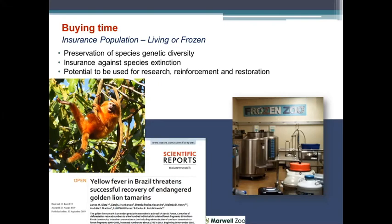But we knew that with only 3,700, we still needed that insurance, considering that there's still a lot of pressures and continuously new threats working on those populations in a small distribution area. And then about two years ago, yellow fever poked up its head, and we lost 1/3 of the wild population. And so suddenly the insurance role is seen to be indeed valuable. So not everything needs insurance, but also don't automatically dismiss it if you don't have immediate reintroduction plans. Think about whether there is a serious reason for concern and the probability that some disaster may strike your population, and knock it down enough that you might need individuals from captivity, or indeed genes from captivity, to top up your wild gene population.